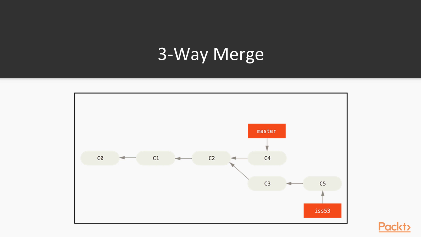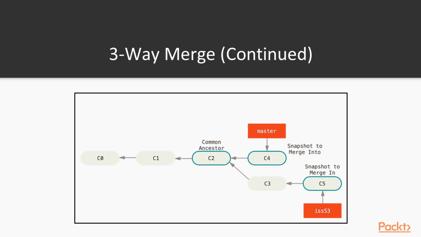If we try to merge back issue 53 to the master branch, in this case, it's not possible to use the fast-forward approach. We cannot just move the master label to the C5 commit, because otherwise we will lose all the changes that we have on C4. So what do we need to do in this case? What we need to do is to find the common ancestor, that in this case is C2, and then comparing what was the state of a file in C2, then we can decide what the changes are applied on C4 and what are the changes that are applied on C5. And then we can create the merge commit.